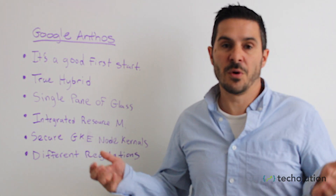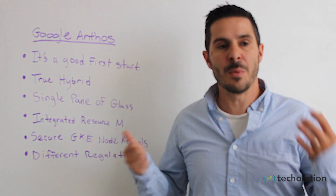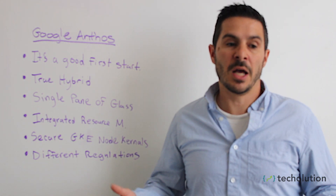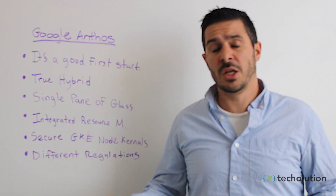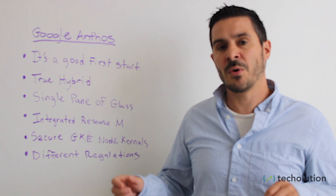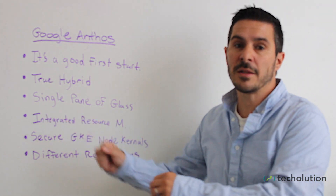The other thing it does for you is it gives you all the power of Google to help manage that cluster, no matter where it's running. Google will manage and keep your master node up to date, making sure that you're running the latest and greatest version of Kubernetes. And if you have a concern with compliance — HIPAA compliance, security compliance, or a SOX issue — this is a perfect solution, because you can run all of your code and all of your data at your data center. And if you want to push some of your clusters, pods, or containers out to the cloud, you can easily ship them and load balance between the two.